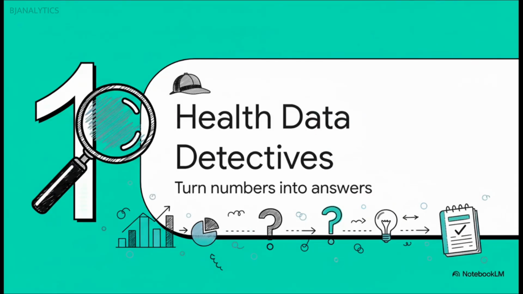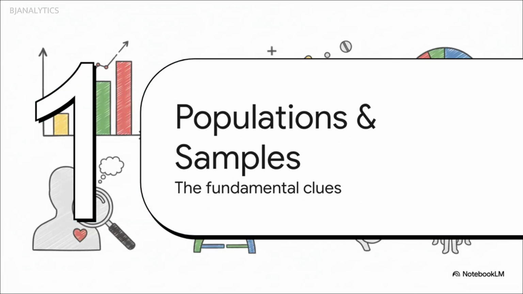All right, first up, let's put on our detective hats. This whole section is about the why. Why do we need a careful, scientific way to turn a whole mess of numbers into clear answers we can actually use? It's the foundation for everything that follows. So, as any good detective knows, you have to start with the basics. That brings us to our fundamental clues: populations, samples, and variables. You've got to know exactly who and what you're looking at before you can even think about solving the case.